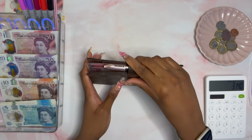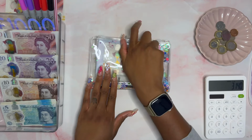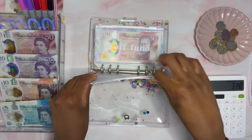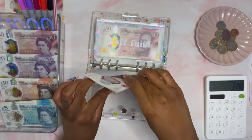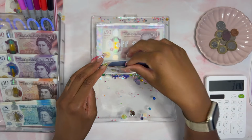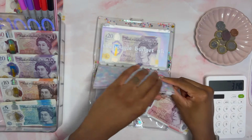And that's all of the cash envelopes. Oh no, I don't wanna do that. Put it over there. And then we're gonna do long-term sinking funds. And we're gonna only stuff two today. So we're gonna stuff, obviously, the Beyonce fund. She's gonna get 50. And I'll count these up in my end of month sinking funds, savings challenges count up video, because there has been some activity in here. So 50 in there, and then 50 in the F off fund.